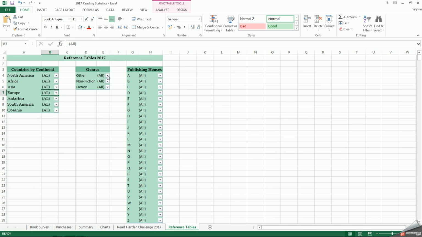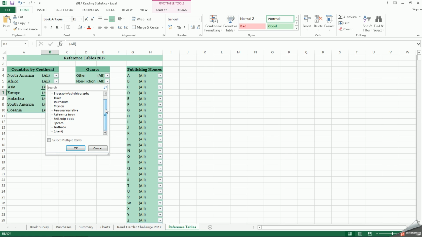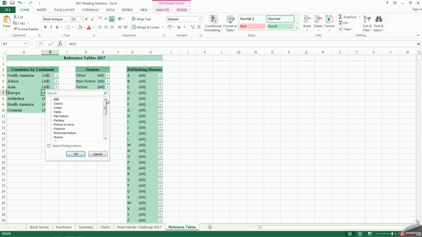Genres is another one, to try and keep those categories, as I mentioned. In other, I've just put poetry and plays because I don't feel they fit easily within fiction or non-fiction. Non-fiction, again, has some standard labels that you might use, so it's useful for reference. You could look at it and say, okay, personal narrative feels more like what I read than, say, memoir. And similarly with fiction, I've got some kinds of labels that you might want to use. Obviously use your own, it's just to give you an overview. I'm going to be using these labels this year wherever I can to break it down, but it's completely and utterly up to you how you do that.